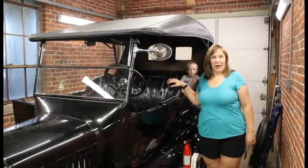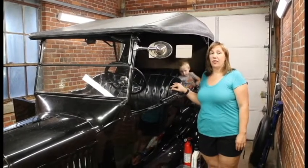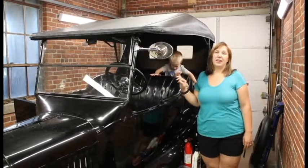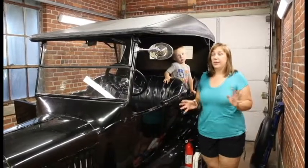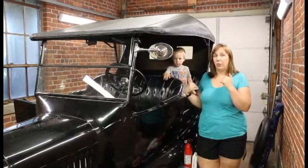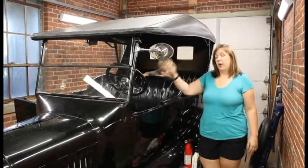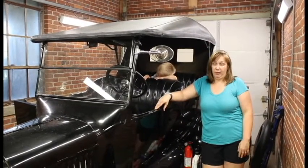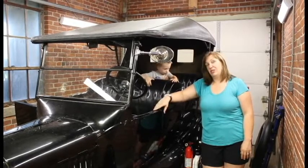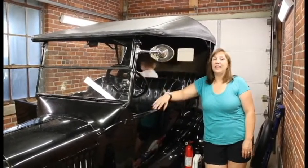Clyde here will be our touring car for the ride. He is an August 22 vehicle touring car, which makes him kind of a 23 model. We've done some upgrades to get him ready for the tour — a four-to-one Rockstall rear end for a little extra power and speed, as well as Rocky Mountain brakes and a new old stock block that's been completely rebuilt. Hopefully all of those additions will help us tour the hills of Montana safely and smoothly.